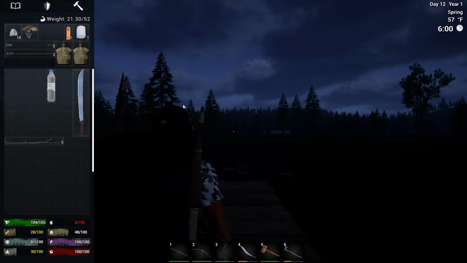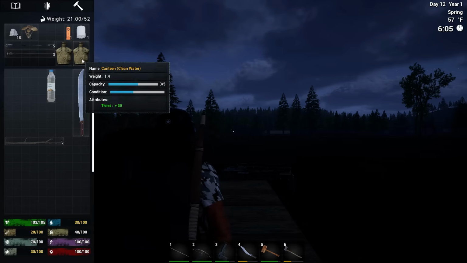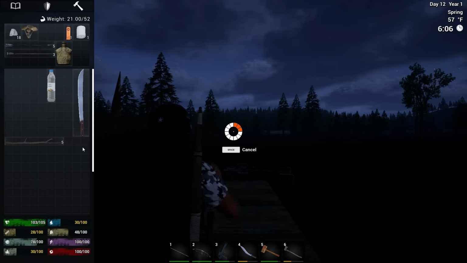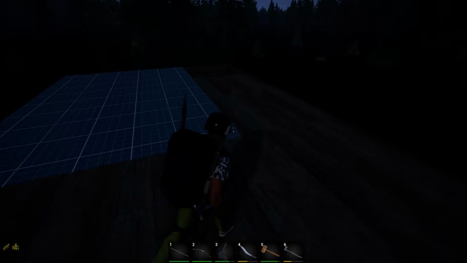All right, our thirst is at 0. Let's go ahead and get some water. We'll have to make some more water too, but at least now the dawn's coming on. It'll start getting lighter out. Let's drink some more. Okay. All right, still dark.